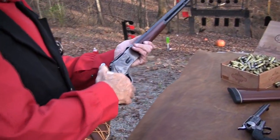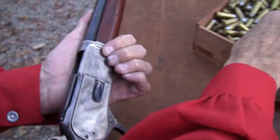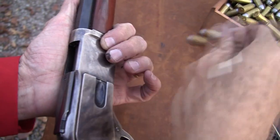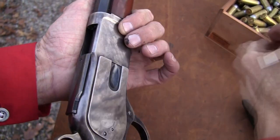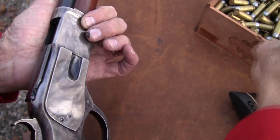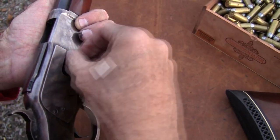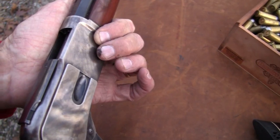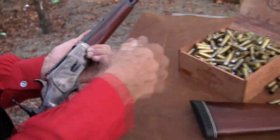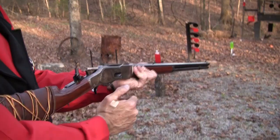Let's break out the 1873 Winchester and put some rounds in it. I always like to carry the rifle in the same caliber, same cartridge - just more convenient. You can load the same cartridges in it as your handgun. That's always a nice feature. That's why the .44-40 was so popular. The .45 Colt was more popular in terms of numbers in the Colt single action, but the .44-40 came in second and it was a winner too. It has a slightly necked case, so that's one reason I don't shoot it - I didn't want to get into reloading it, a little more problematic.